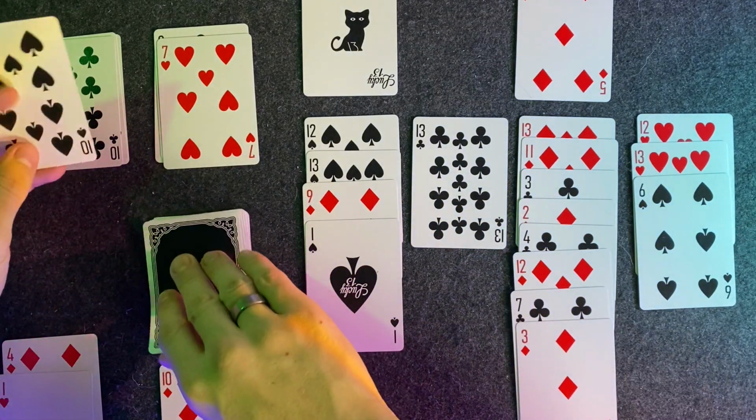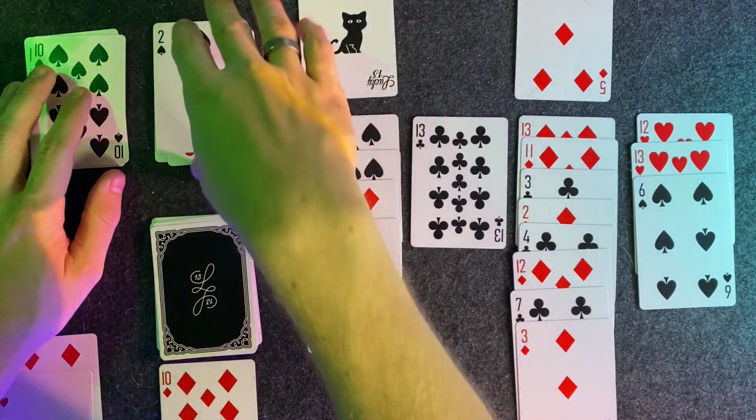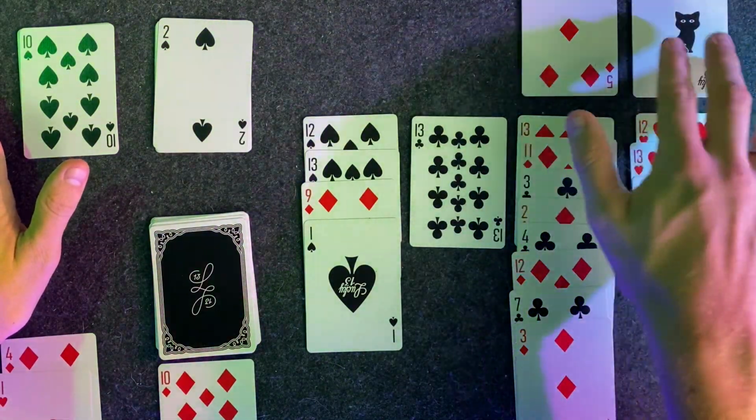So that's the fee assessed. We've got a 10 of spades. That could be very helpful. I forget if I can do this after the markets come out. I think I can, but let's just say we can, because this game's hard enough as it is.